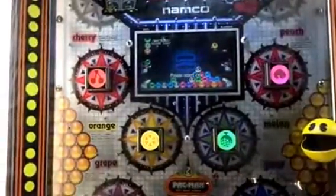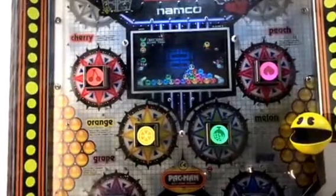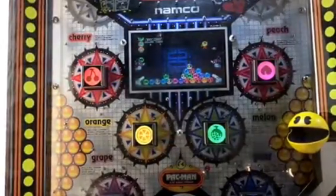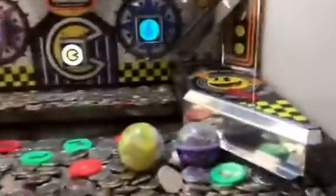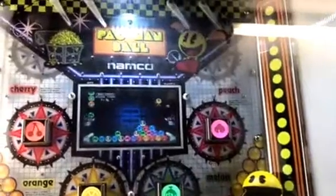So yeah, I'm a kid in a candy shop at the moment. I'm really, really happy that this is booted up. There's old Pac-Man up there. Got myself a lovely little Pac-Man Winners Cup there for your 10p's. A few little prizes on the board there. But yeah, so happy days.